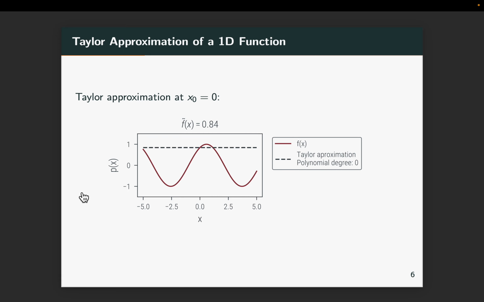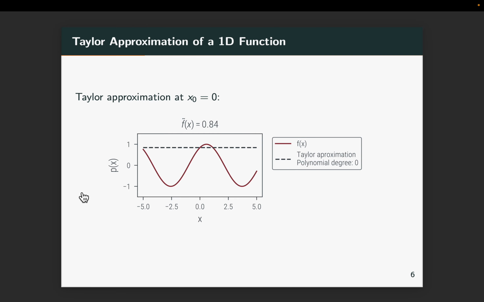What do you expect to happen when we put in the first order polynomial degree? What will change? Currently our estimation is a line parallel to the x axis. What will happen if I choose Taylor approximation with polynomial degree 1? Sorry, can you be a little louder? It will be a slant line. Can you tell me what the equation might look like?